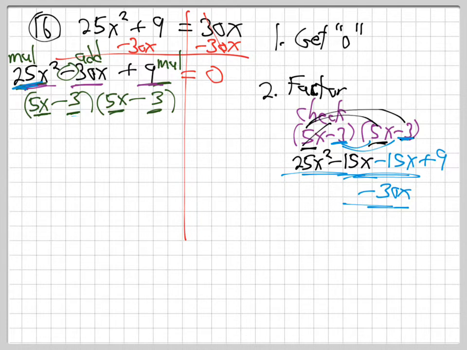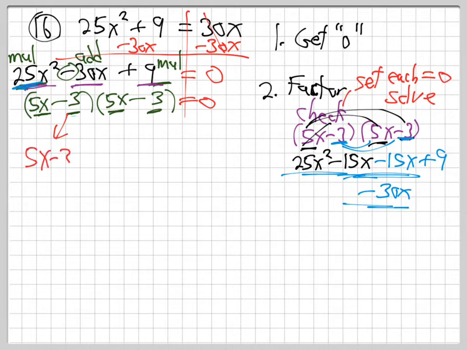Let's go. So we're still not done with this problem. So we factored. What do we do now after factoring? Set each equal to 0 and solve. Remember, that's the whole point, right? If two things are timesing to be 0, either one could be 0, right? So once we factor, then we say, okay, the first one could be 0 or the second one could be 0. So then we just solve, just like the last one, right? After you factor, two things timesing to be 0 means either one could be 0 to make that happen, right?